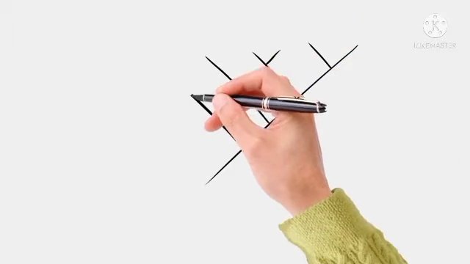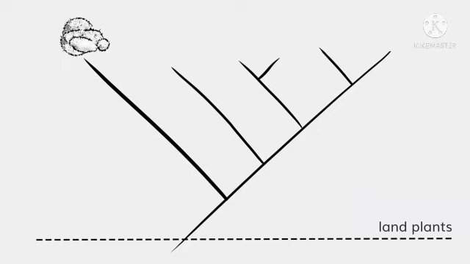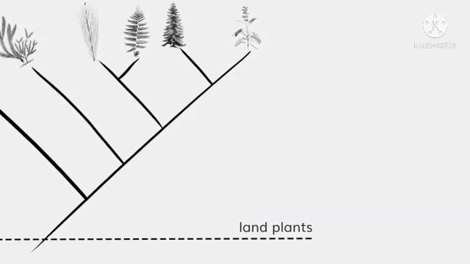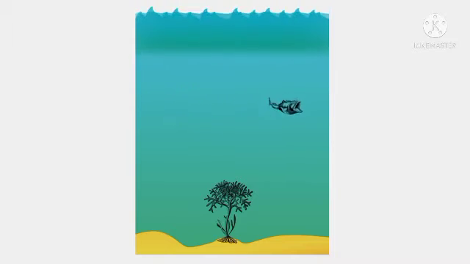So now I'm going to give you an example. This is a simplified phylogeny of all land plants. These include mosses, lycopods, horsetails, ferns, conifers, and flowering plants. Just to be clear, here I am really simplifying the story. This is only to give you an idea of what this tree looks like. So this tree allows us to trace back some important events in the history of land plants.